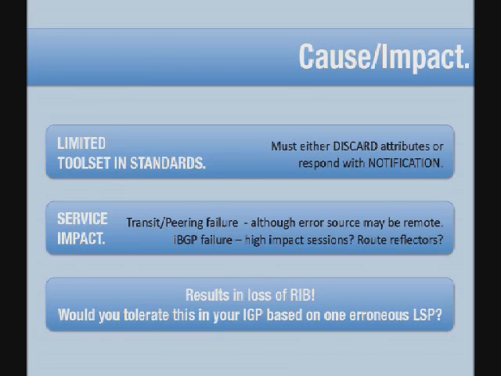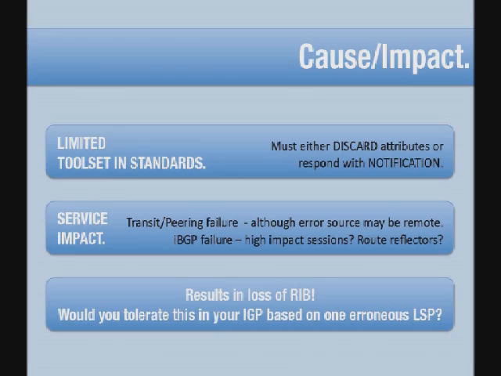The thing I'm trying to get across is that the service impact of these session teardowns is massive. It could be a transit or peering failure, which gives you significant problems in terms of reachability. Even if it doesn't stop you reaching something, it might cause congestion on paths that are engineered quite finely. And where we've got iBGP failure, the impact can be really serious. You can get an update from your route reflector that then fails connectivity to all your PEs in a region, or all your PEs that peer with that route reflector.